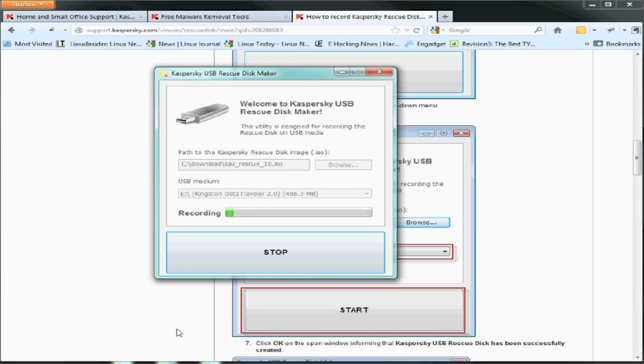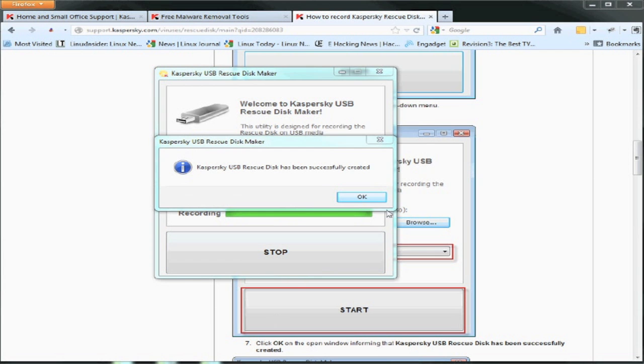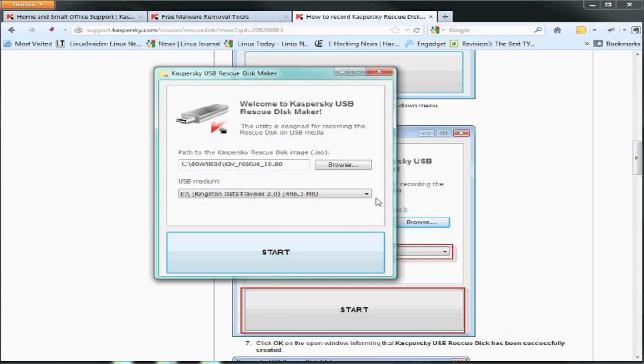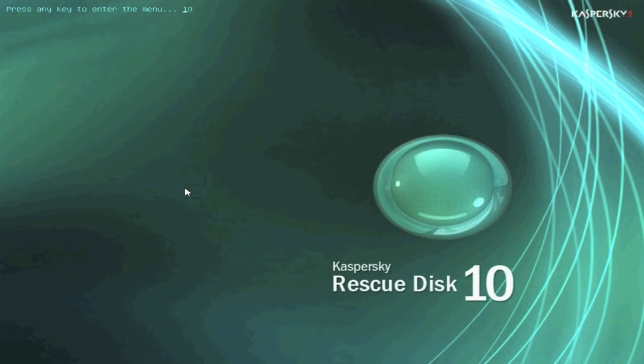And once that's done, you can go ahead and shut down this machine, if this is the machine to be scanned. Or you can just remove the USB device properly and put it into the machine that you would like to scan. You're going to go ahead and plug that into any USB port on your machine. You should notice some power going on, indicating the USB device is now powered on. We're going to boot into that device, and this is the first menu you're going to see.